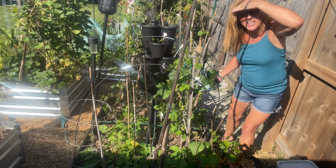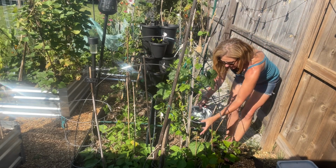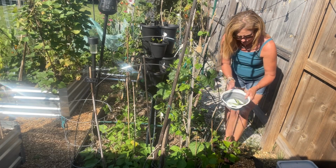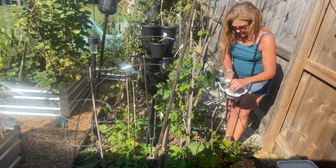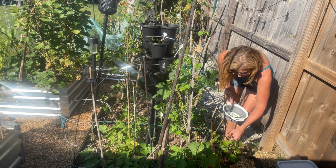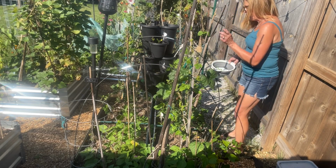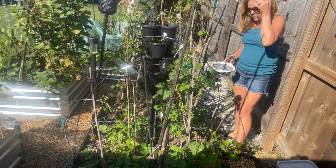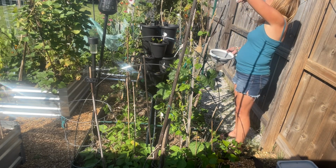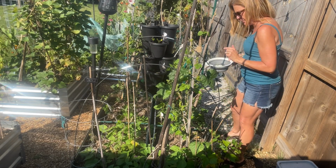Okay, y'all, I'm just checking to make sure I'm recording because the sun is right in my eyes, but I am over here by the bean plants and I just have gathered up a few of them. Again, like I said, I was doing Kentucky Wonder Pole beans and then some Burgundy Bush beans, and I found some over in here. I was doing a whole cleanup of the bean plants, taking them down because they were quite large and growing all over the place, which is why I want to put up a trellis for next year.